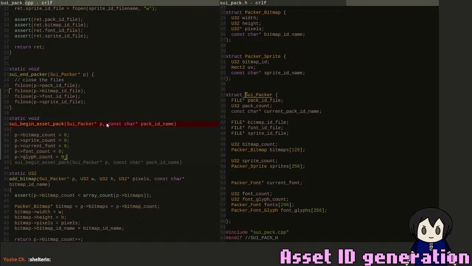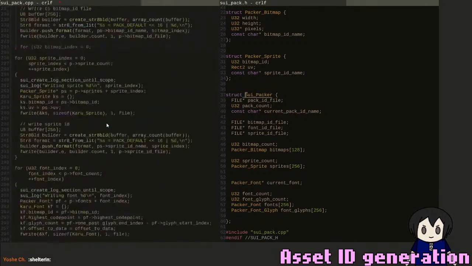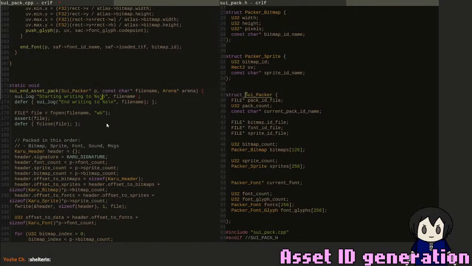Okay, so pack count will increment. So I don't take in the pack ID name here. I only care about the pack ID name when I end. Right?